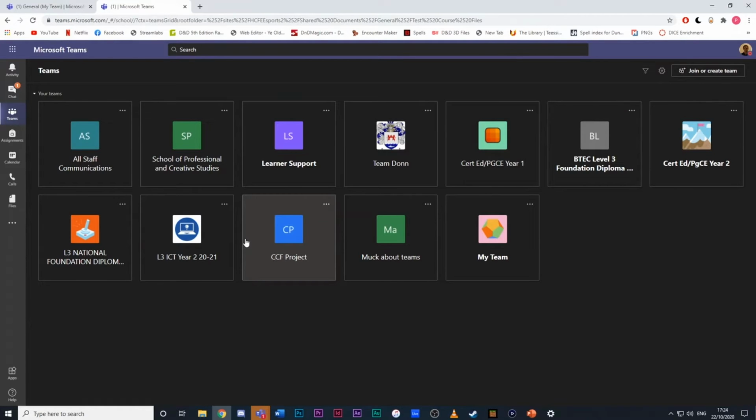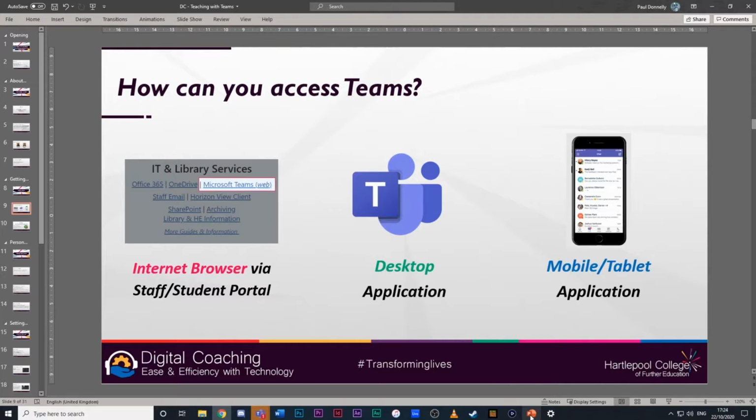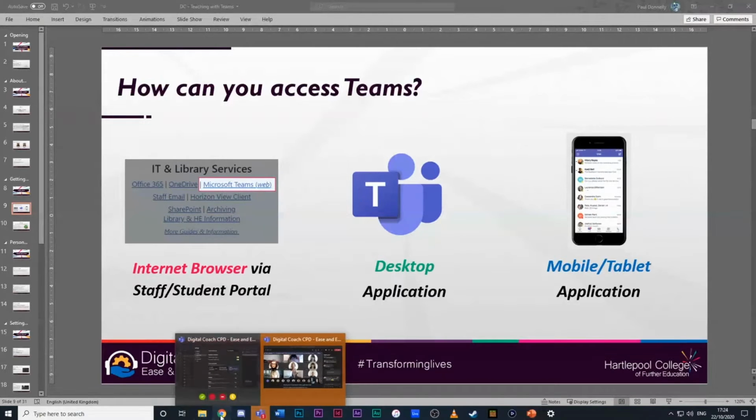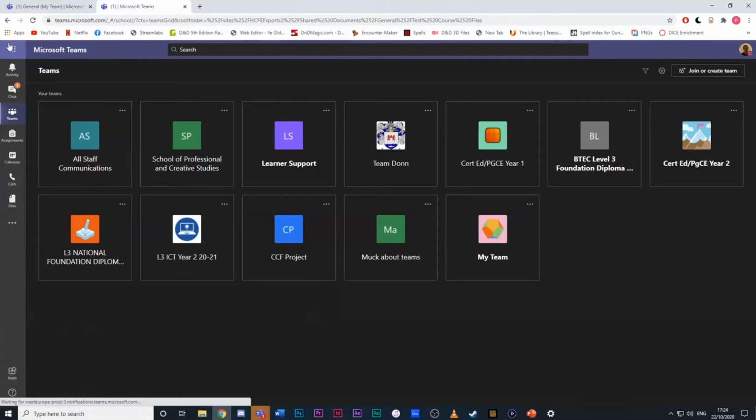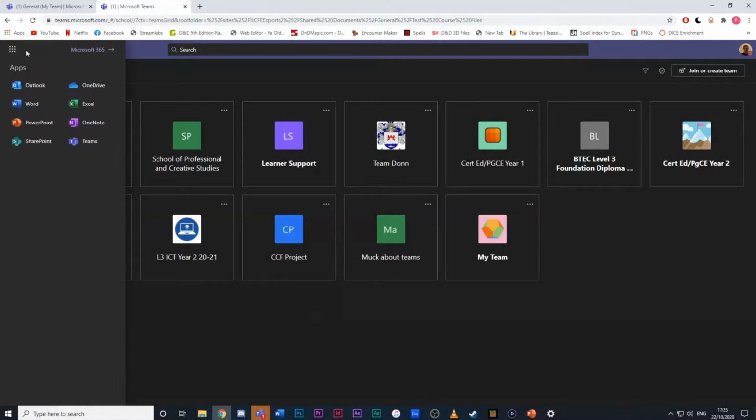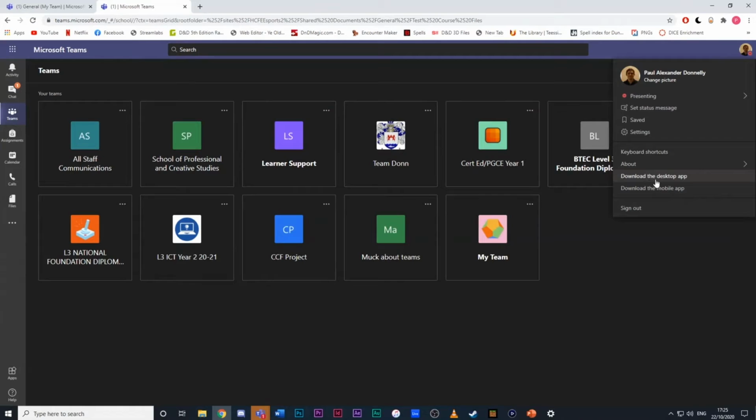So if you're working from home, as an alternative, rather than having to go through the whole installation process, if you feel that might be a little bit more complicated. The other option is obviously the desktop application, which there is an option for on the Teams website. Let me pull that up really quickly. There is a way you can install Teams. There we go.